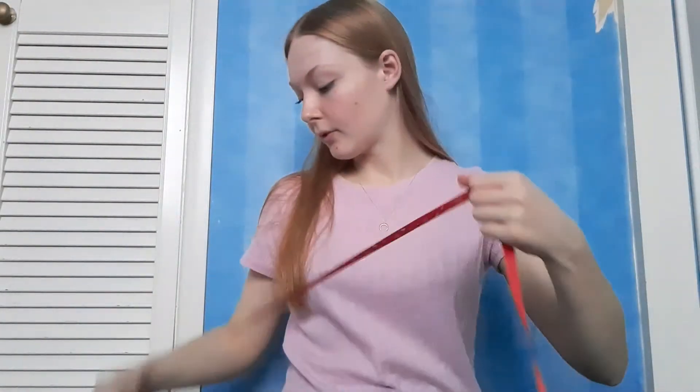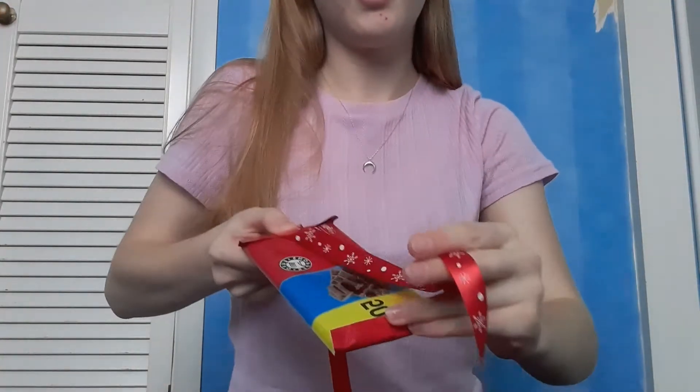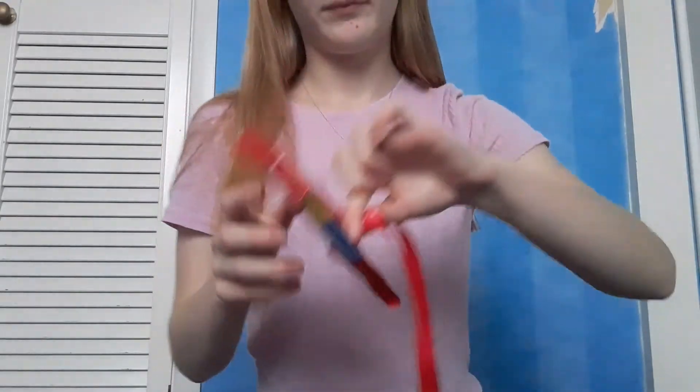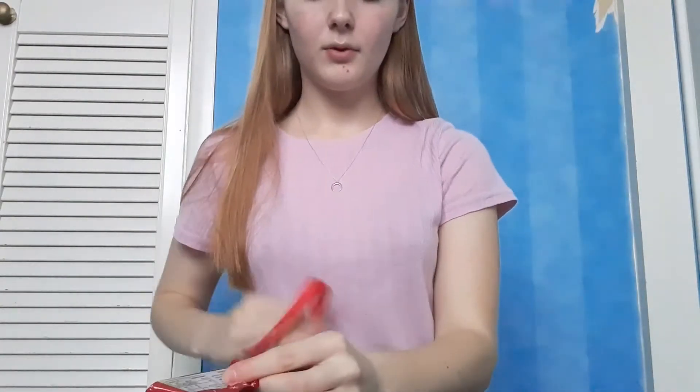Chop that - it also depends on what length your chocolate bar is. Now this is basically just wrapping it up like a box. First thing we're going to do is fold these corners over and then fold this over long ways so it goes underneath like that. On the underneath we're going to pull this over each other like that.